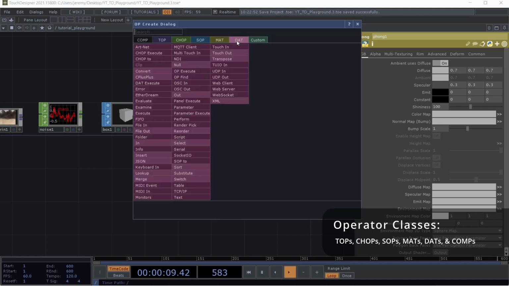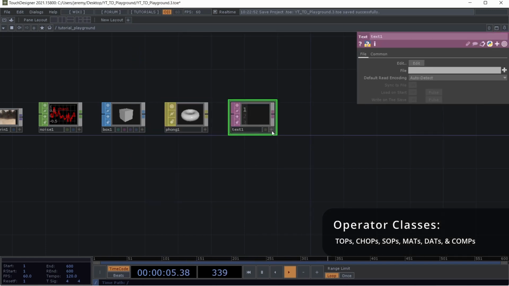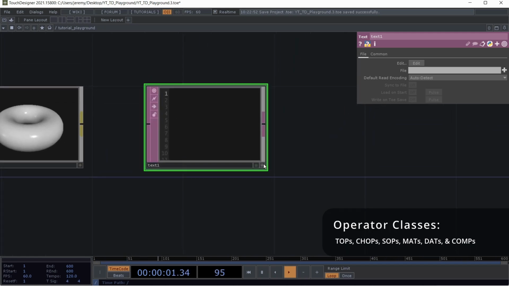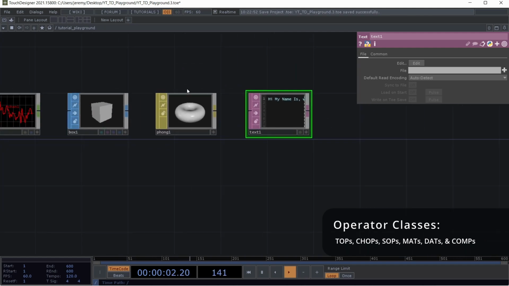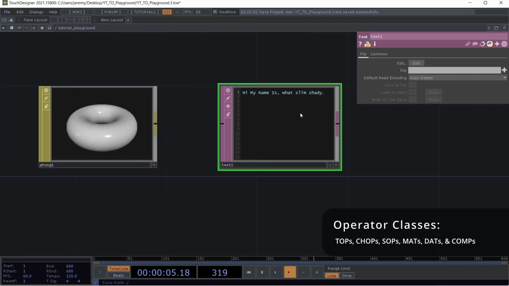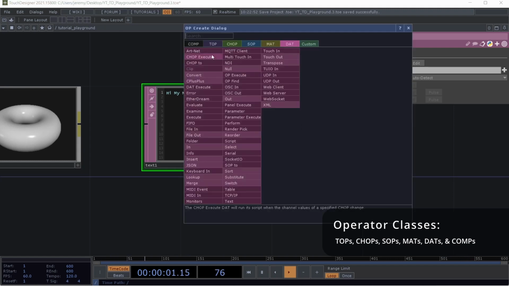One more, we're going to come over here to DAT, and we are going to click text, and drop that on there, and we're going to play with this viewer active diamond one more time. So zoom in a little bit, click your viewer active, and now click inside your box here, and just to get a little more of a feel of how viewer active works, type, hi, my name is, what, Slim Shady. Okay, cool. Unclick it, and now you'll notice we have a text file in here. This can be used for a lot of different things. It's obviously very helpful in coding, but you don't actually need to type a lot of code. If you just want to pull this text out of this, we'll show you how to do that later.